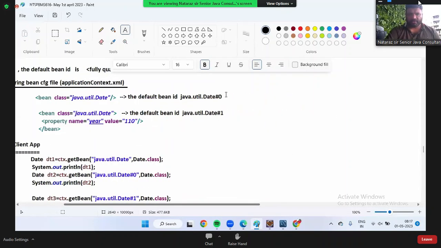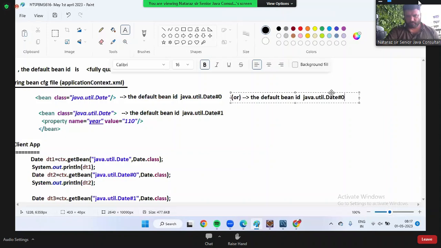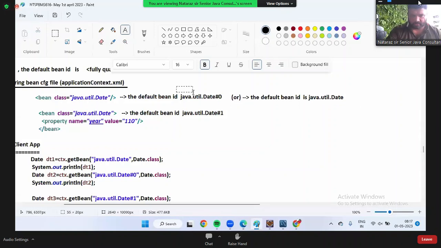But for the first one, we have another option: java.util.Date. The default bean ID is java.util.Date. Are you understanding my statement, guys?